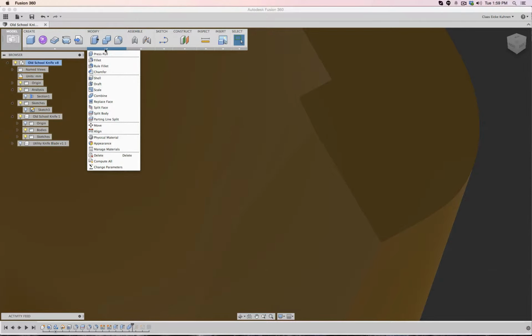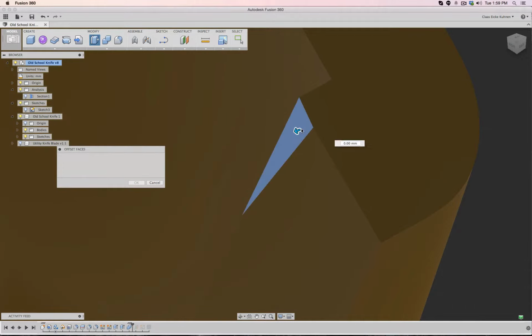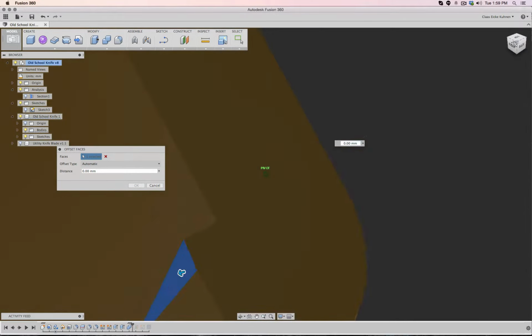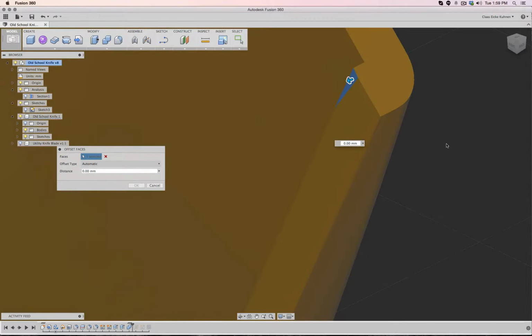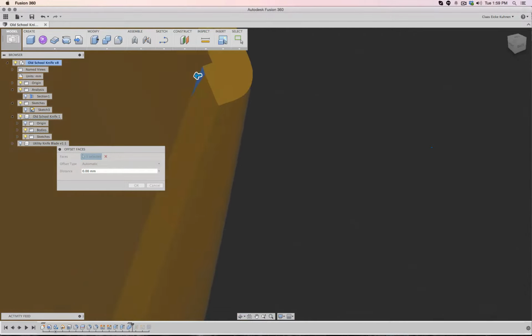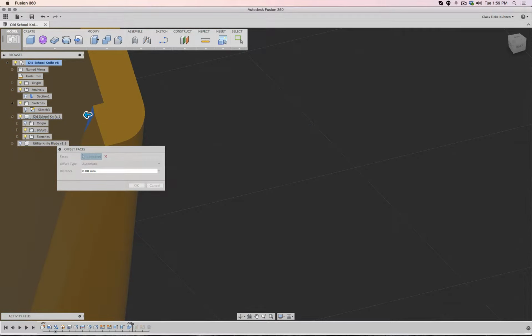Now, another possibility, for example, would be to change the blade or to make a slightly bigger blade so we have a bigger volume. Or what I could do now is actually this face I push down. So let's see, with the press and pull, I can select this face. And I'm curious what direction this one is going towards. So I'm trying to rotate my view.